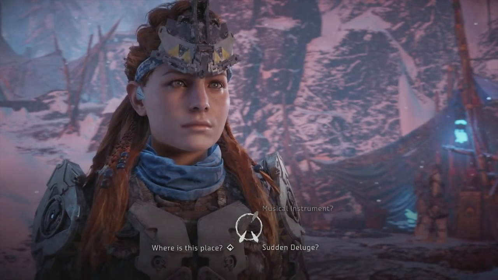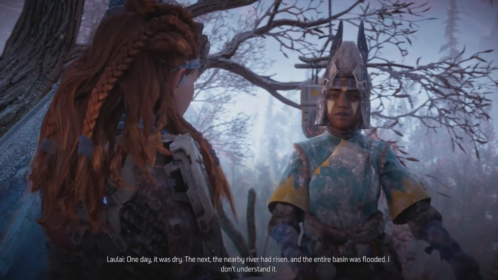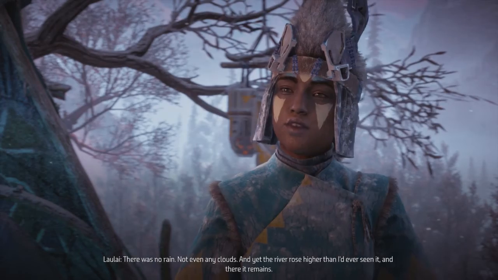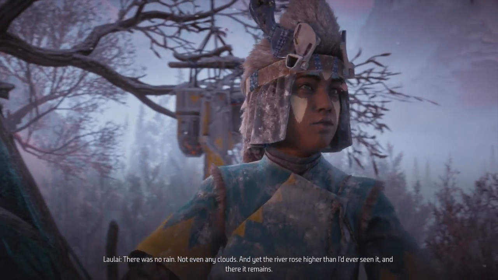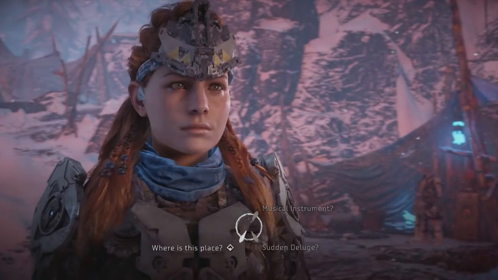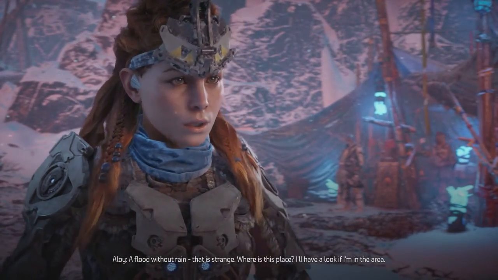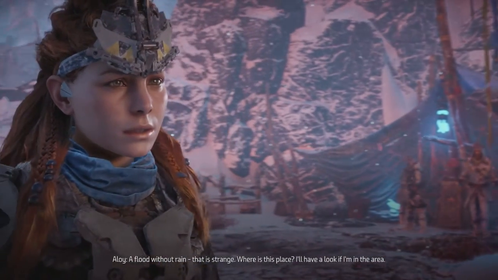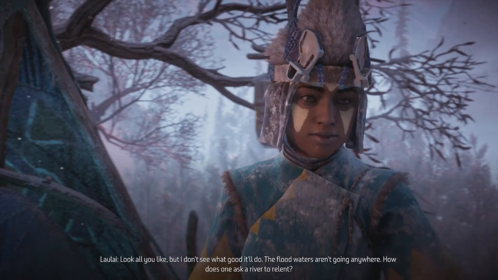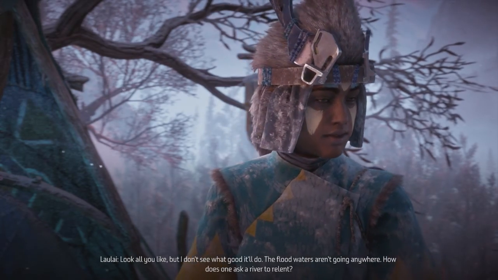Okay. Sudden deluge. So the waters came fast. One day it was dry. The next, the nearby river had risen and the entire basin was flooded. I don't understand it. There was no rain, not even any clouds, and yet the river rose higher than I'd ever seen it. And there it remains. All right. A flood without rain. That is strange. Where is this place? I'll have a look if I'm in the area. Just northwest of here. Look all you like, but I don't see what good it'll do. The floodwaters aren't going anywhere. How does one ask a river to relent?